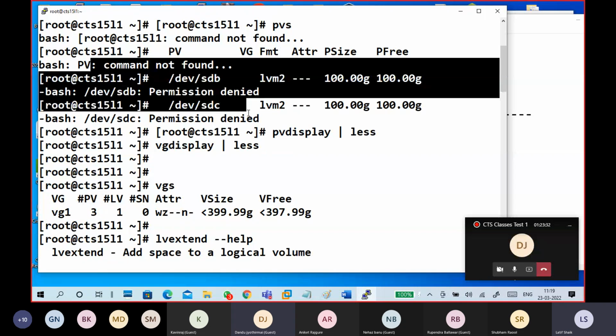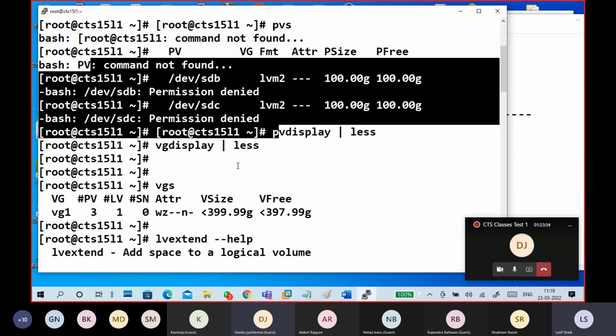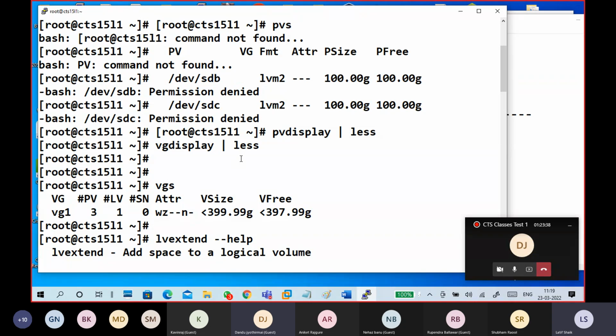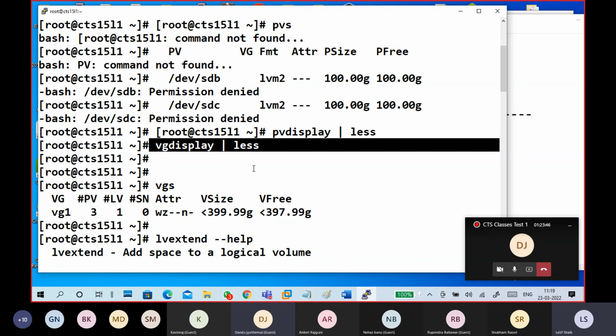When you highlight something, never right click on the screen, or don't use Control C. Control C is okay, but just don't go to right click and paste. Don't do it. When you highlight, it is already copied.